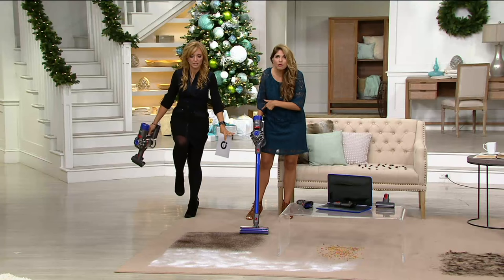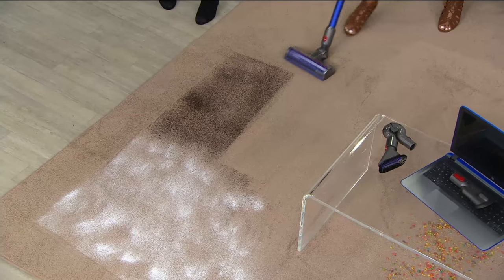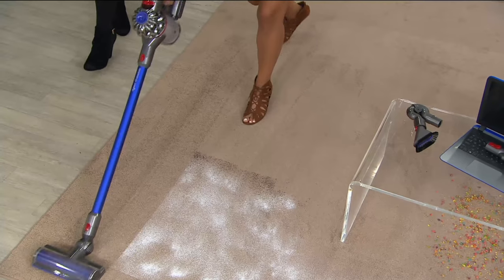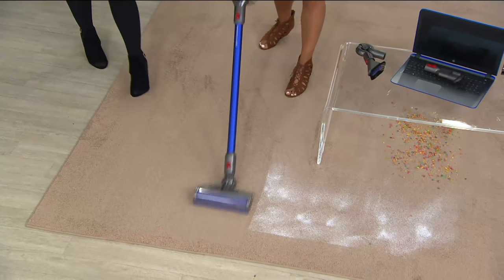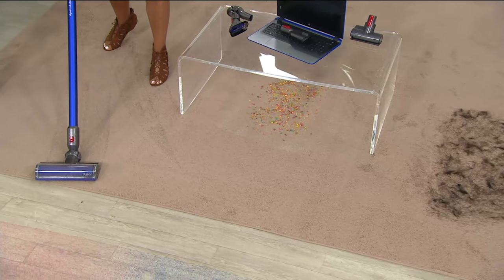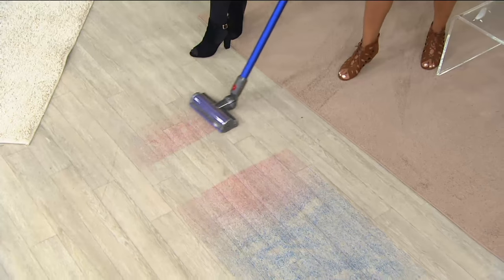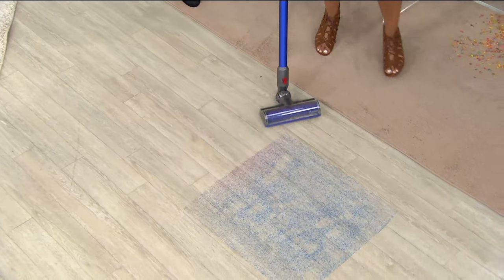Now we're moving into this century where we can do the carpet cleaning with a vacuum that is under six pounds, that doesn't need to be plugged into the wall and lugged around the entire house. This is like baby powder fine. I know if you've watched QVC, you've seen vacuum demonstrations — but what's different is what you're picking up with a cordless vacuum: fine particulate, including stuff you're not even going to see. We're going to get into all the HEPA filtration and the asthma and allergy friendly stories as well. Even the particulates that a plugged-in upright from other brands cannot pick up, the Dyson V8 is picking up.